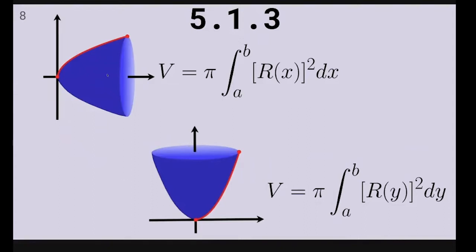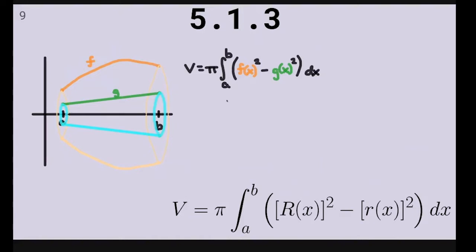Okay, this right here is the volume of a solid of revolution. And there's a formula here. Don't worry about the formulas right now. We're going to go over those later. But basically what we're doing is we're using some function, in this case this red one, and we're rotating around the x-axis in this case, and it forms a shape. This one we're rotating around the y-axis, it forms a shape. You can find the volume of the shape using this formula, which we're going to go over later.